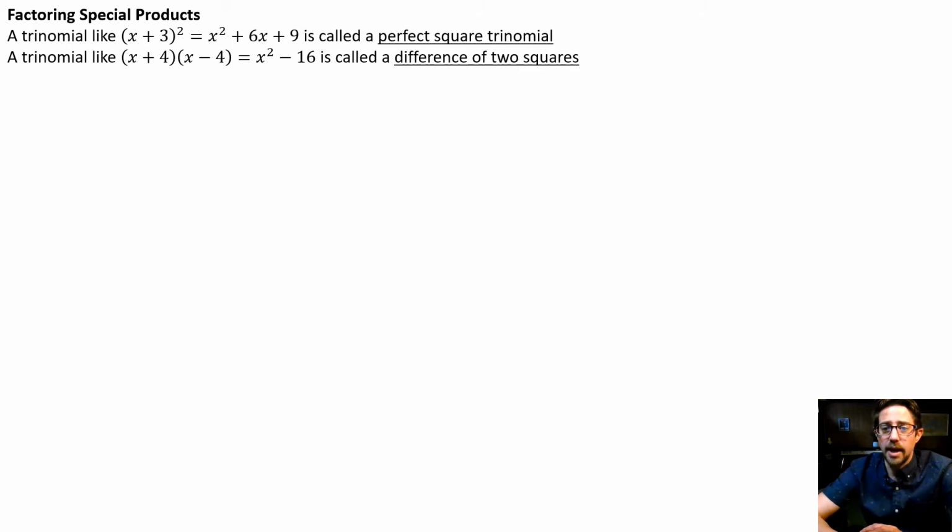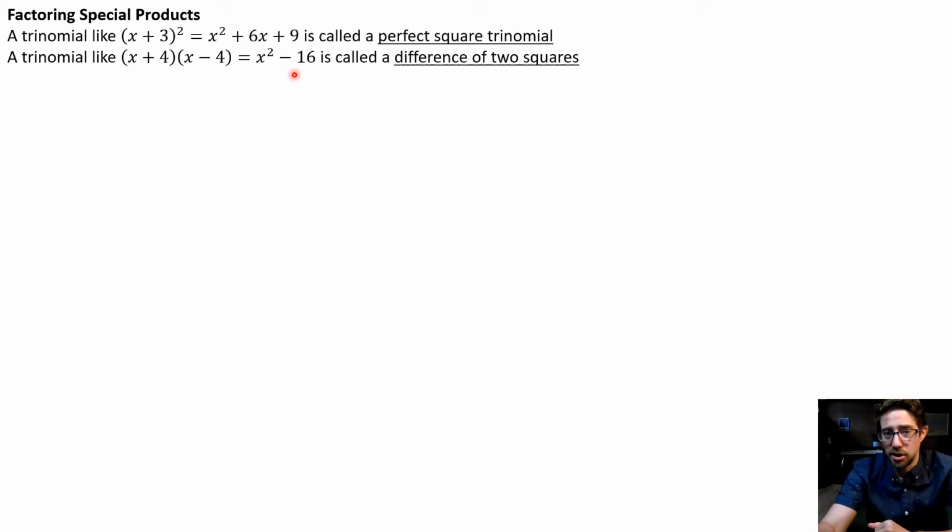So here's the other kind, and then we'll discuss them more in general. So it's just these two kinds. Something like if you have the product of x plus 4 times x minus 4, we've seen one like this too. So when you FOIL that out, the middle terms cancel. The outer term is minus 4x and the inner term is 4x, so they go away. So that one's easy to spot because in the resulting product, the middle term is just gone. So you have x squared minus 4 squared, basically, right? So that's called the difference of two squares.